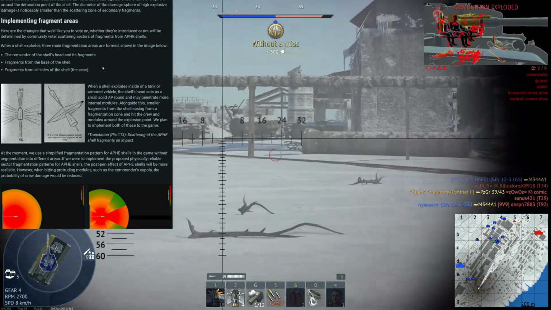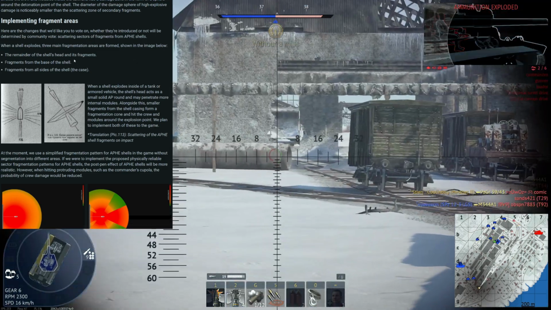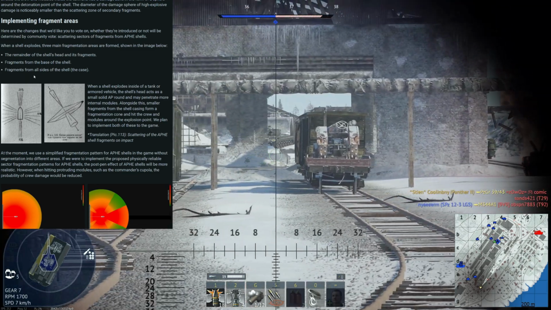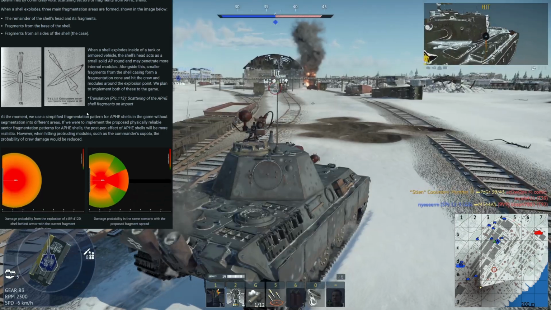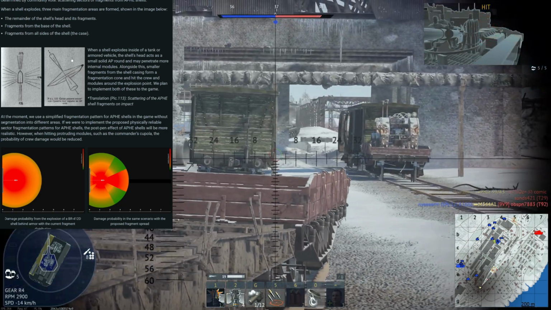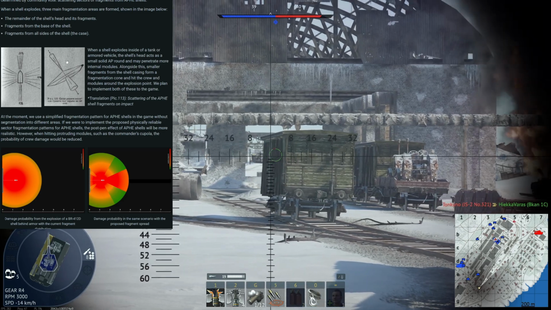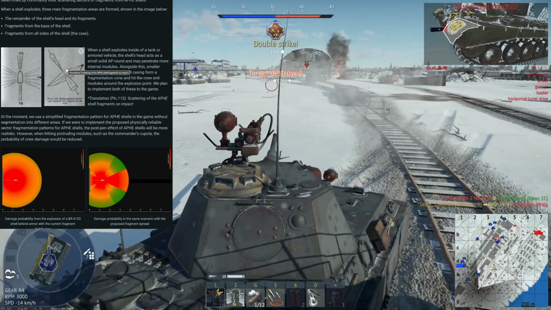The remainder of the shell head and its fragments, fragments from the base of the shell, and fragments from all sides of the shell, the case. So basically, forward, back, side to side. That's more or less what it's saying here. Not in a perfect sphere, but again, kind of like a T shape, if you will.